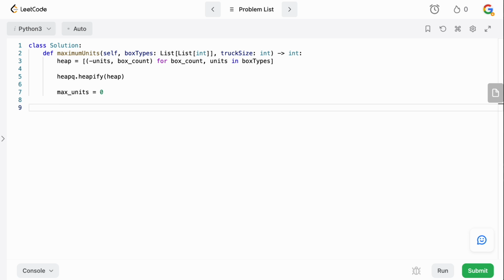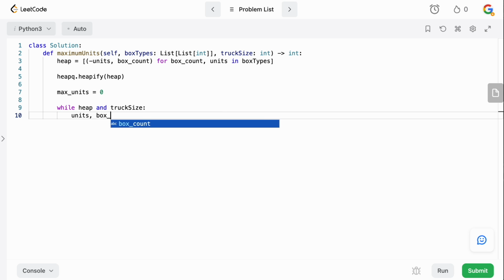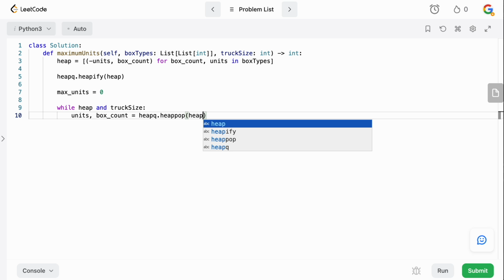Now we want to process while we still have some budget left. So while there's still something on the heap for us to pop, and while truck size is non-zero, we get the units and the box count by popping from the top of the heap: heapq.heappop, passing in our heap.